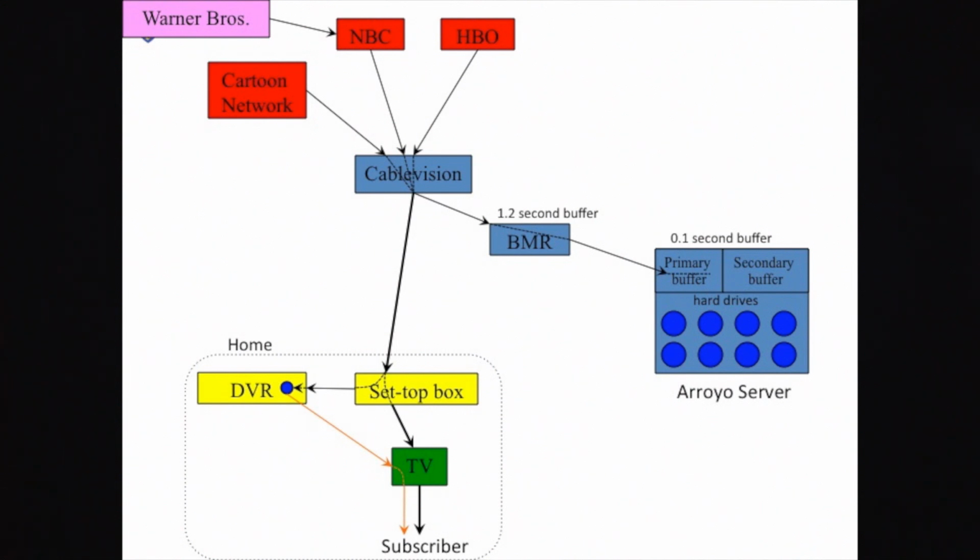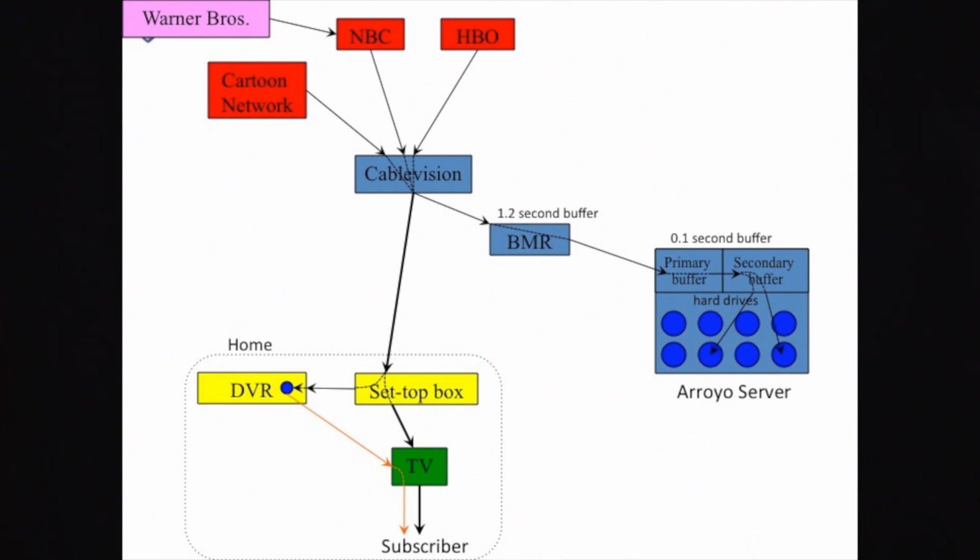The entire stream of data moves to the first buffer, the primary ingest buffer, at which point the server automatically inquires as to whether any customers might want to record any of that programming. If a customer has requested a particular program, the data for that program move from the primary buffer into a secondary buffer and then into a portion of one of the hard disks allocated to that customer. As new data flow into the primary buffer, they overwrite a corresponding quantity of data already on the buffer.